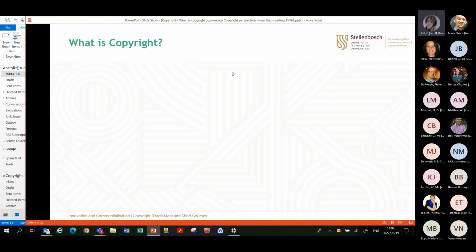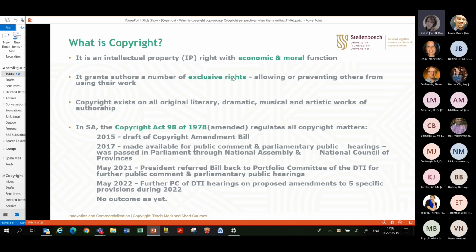I'm going to start by quickly touching on what is copyright. Copyright is an intellectual property right. It is like a trademark or a patent or an industrial design right. It has an economic and a moral function. It is attached to anything that you have created, any intellectual property that you have created.